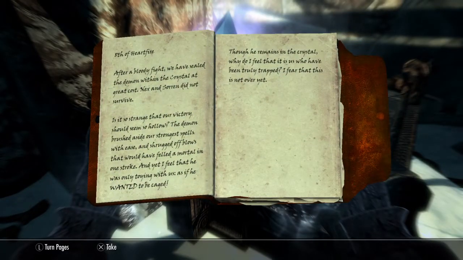Let's read this tattered journal. Ninth of Heartfire. After a bloody fight, we have sealed the demon within the crystal at great cost. Nex and Soren did not survive. It is so strange that our victory should seem so hollow. The demon brushed aside our strongest spells of ease and shrugged off blows that would have felled a mortal in one stroke. And yet I feel that he was only toying with us, as if he wanted to be caged. Though he remains in the crystal, why do I feel it is us who have been truly trapped? I fear this is not over yet.